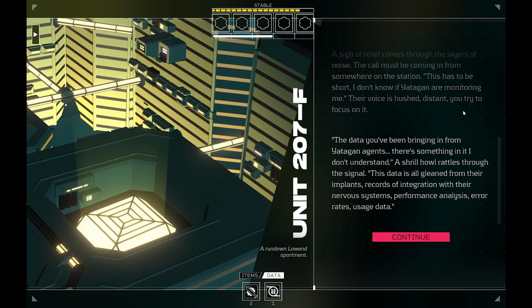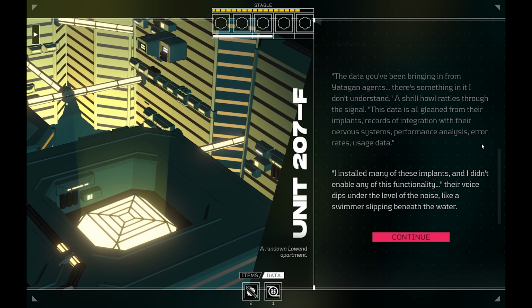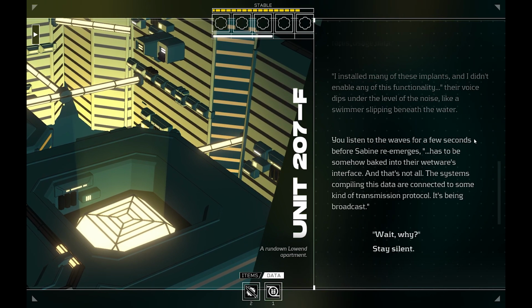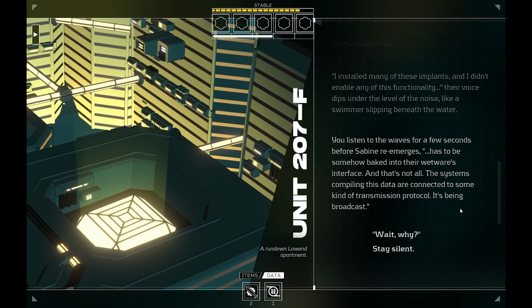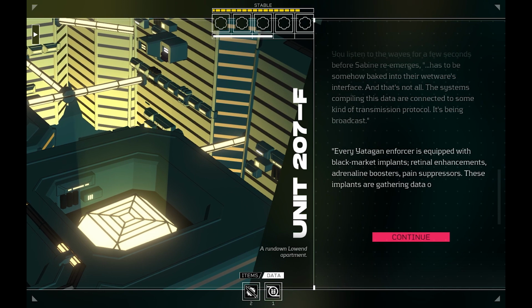The data you've been bringing in from Yatagan agents. There's something in it I don't understand. A shrill howl rattles through the signal. This data is all gleaned from their implants, records of integration with their nervous systems, performance analysis, error rates, usage data. I installed many of these implants and I didn't enable any of this functionality. Their voice dips under the level of the noise like a swimmer slipping beneath the water. You listen to the waves for a few seconds before Sabine re-emerges. It has to be somehow baked into their wetwares interface, and that's not all. The systems compiling this data are connected to some kind of transmission protocol. It's being broadcast. Wait, why?